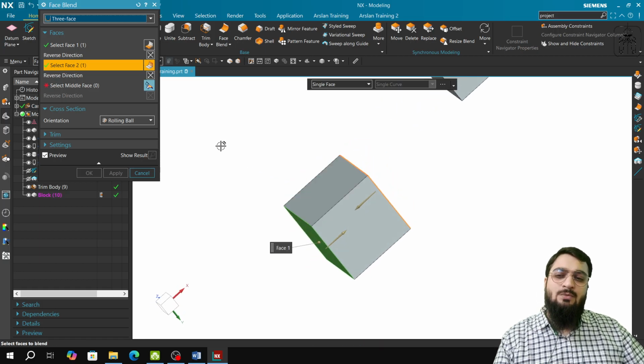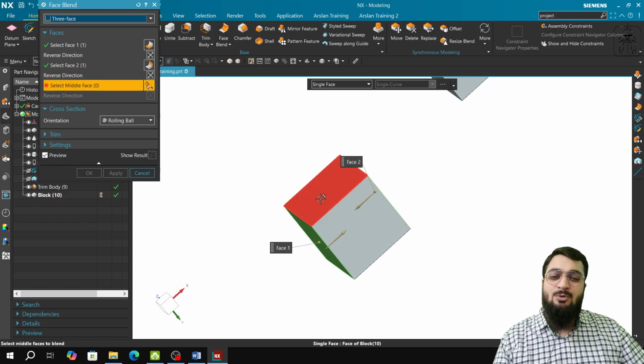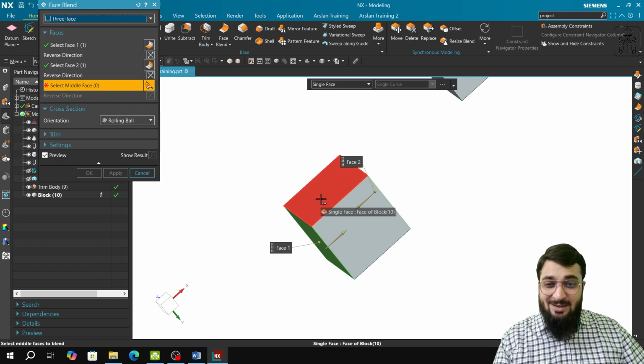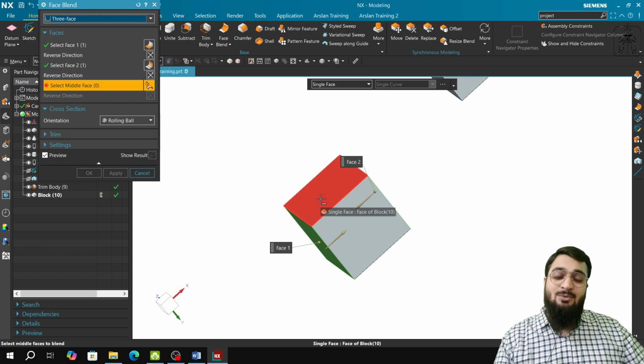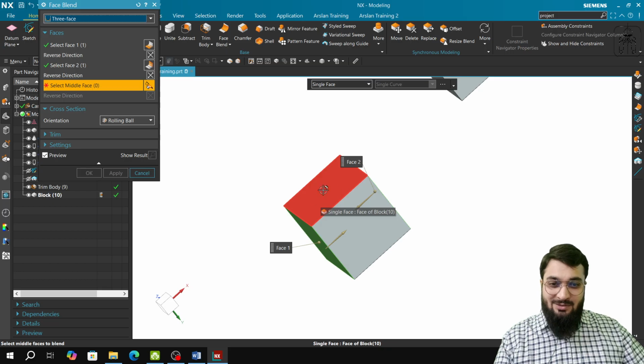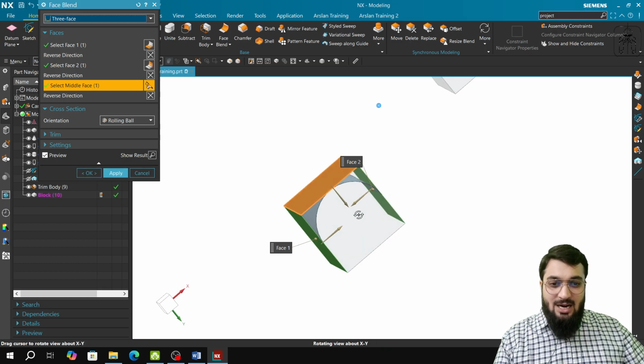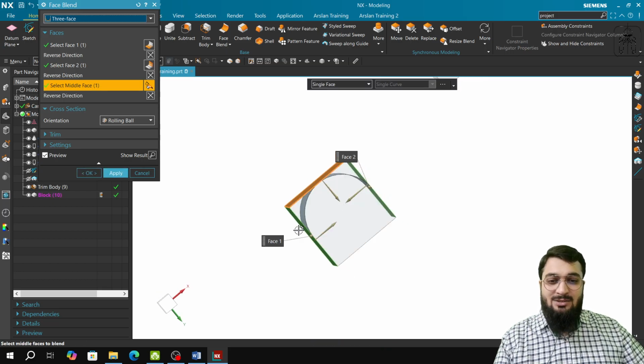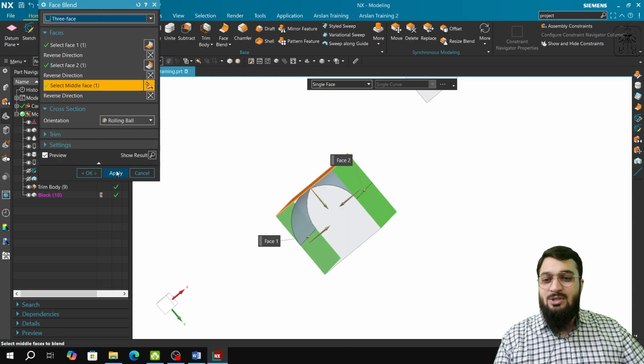Which is left and which is right depends upon the blend to be made with respect to that. So this is the face that is to be blended, and with respect to that, this is face one on its left side, and face two on the right side.